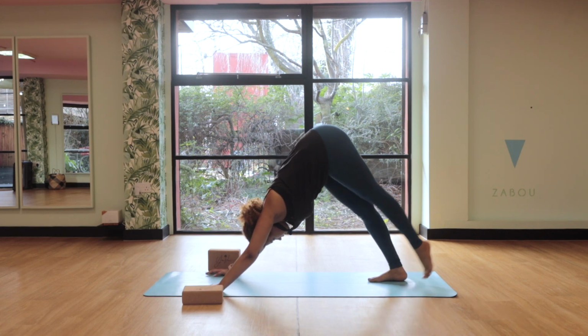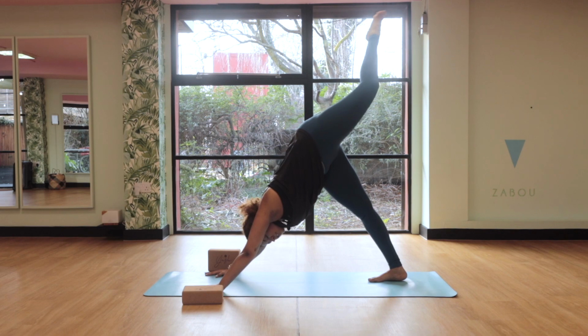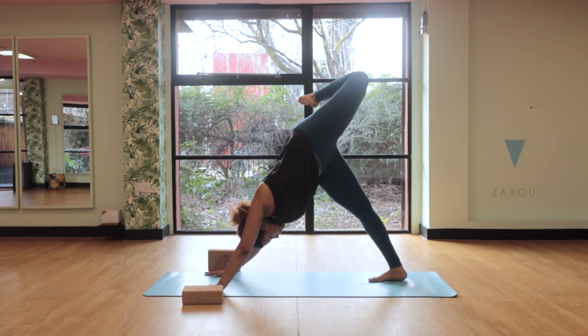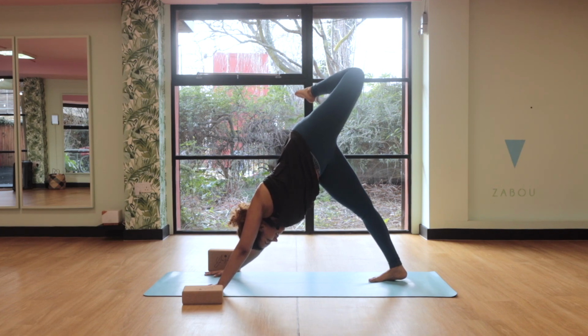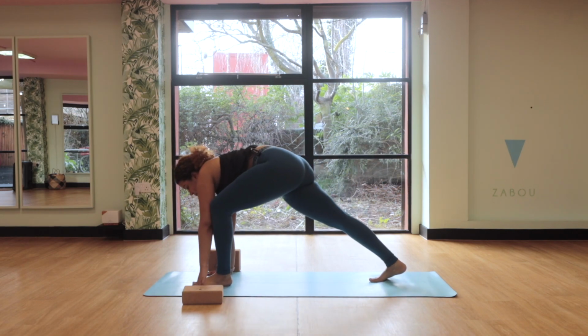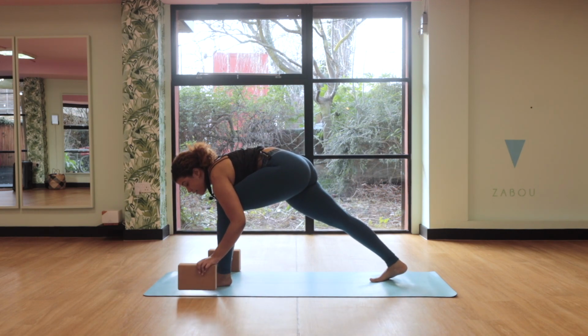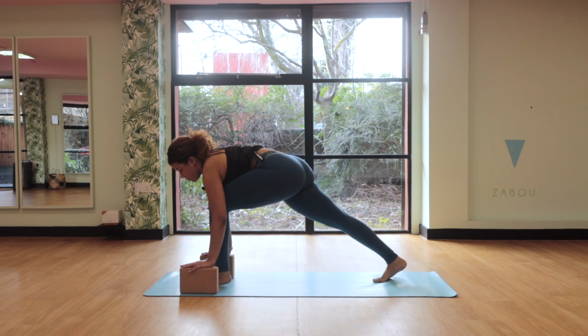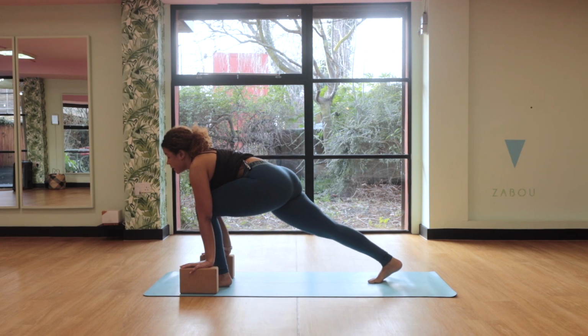So take an inhale, reach that left foot up and back. Start to open up that hip, so bring that left foot towards the right glute. Maybe have a gentle look underneath the left arm. Say hello. Then exhale, bring that foot in between the hands at the top of the mat. Again, taking your blocks to encourage the spine to stay straight, even if you know you can comfortably reach the floor. Take an inhale here.